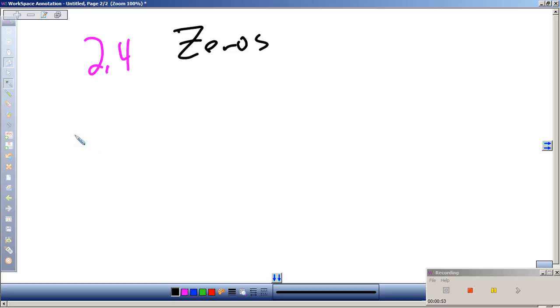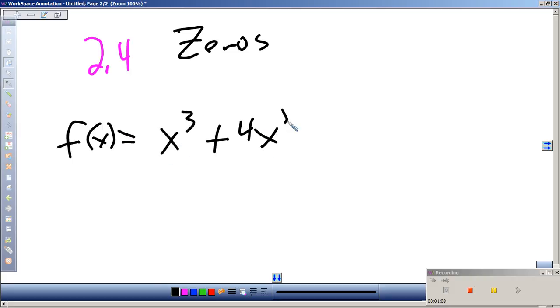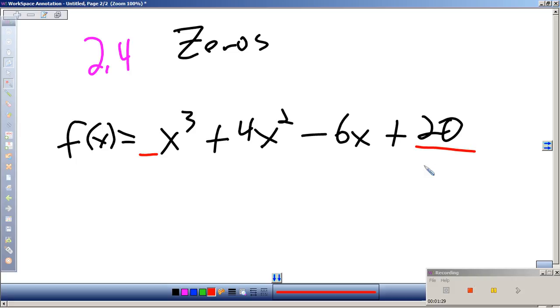possible rational solutions. So if I had f of x equals x to the third plus 4x squared minus 6x plus 20. So if we have something of this form, we can list all the possible solutions to this that would be rational numbers. They always come from the number that would be here and the number here. So in this case, what's the first number? 1. Okay, so 1. I'm going to put that in here just because for now. This number we're going to call Q, this number P.